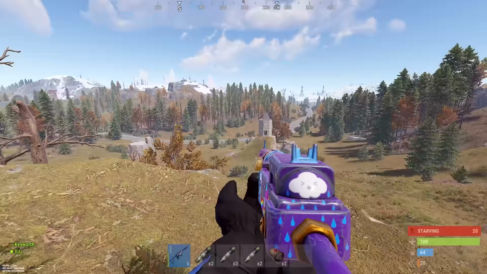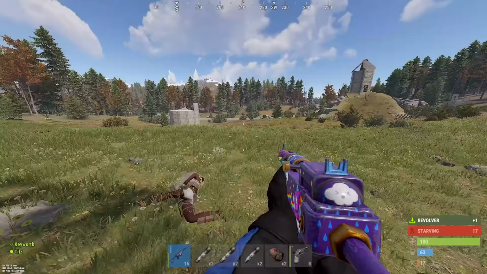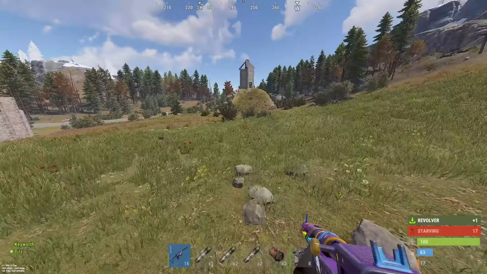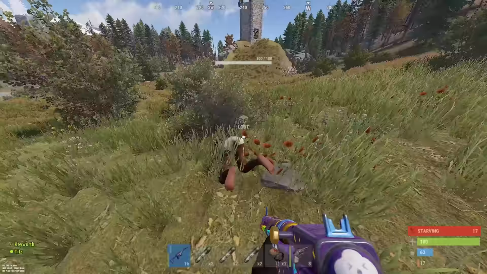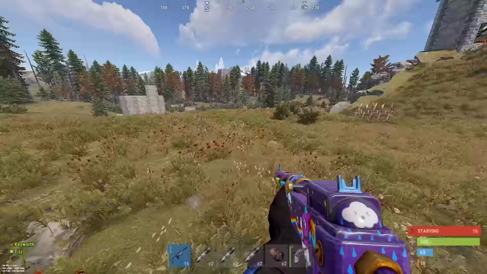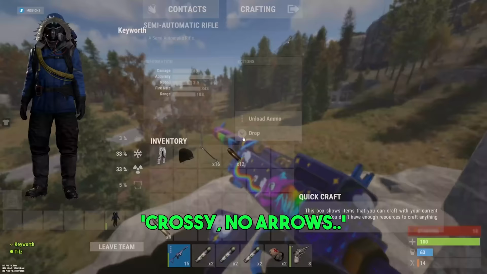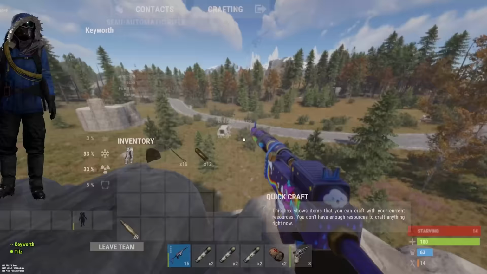Don't know where that is. Do not have the bullets for that fight. Headshot him, he's dead. Oh, I love that. Right, let's clear up. Let's go. What did he have? Got him. Yeah. What sort of broke-ass fight is this, bro? This has taken a turn. This has taken a fucking turn. Did he not have a gun? No fucking arrows. Where have all the good guns gone?